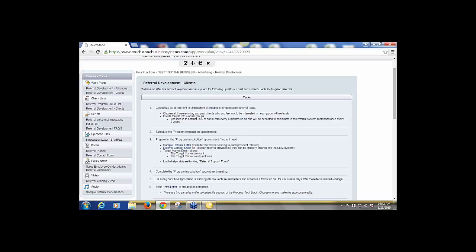You can do the same thing in TouchStone, but if you're more visual and you want to see it in sticky notes, the sticky note approach and even flow charts work well if you are creating something that's brand new, if you're documenting something that doesn't exist and you're trying to innovate it or create it for the first time. But rudimentary processes that are happening the same way and people have been doing that work for a while, getting them right into TouchStone through the tasks is the way to go.